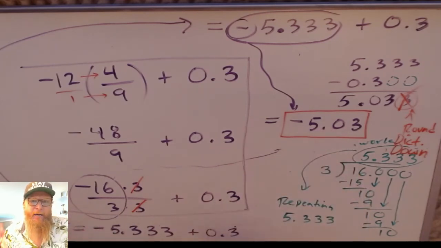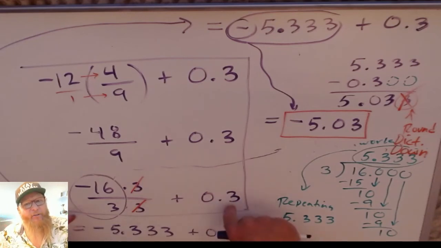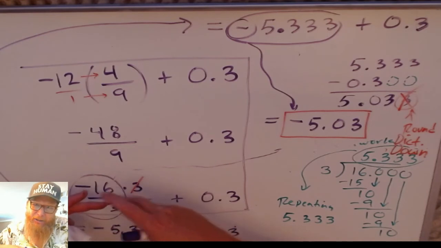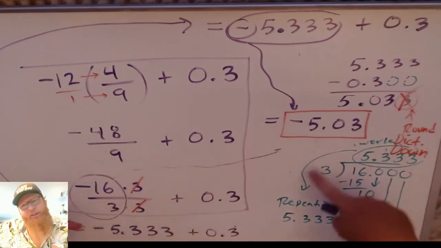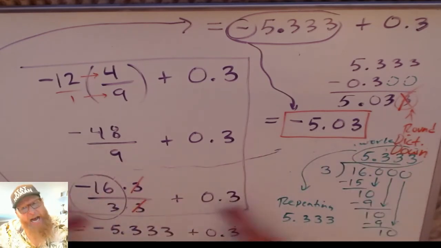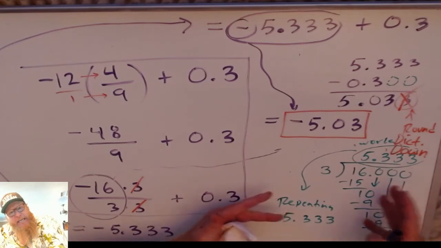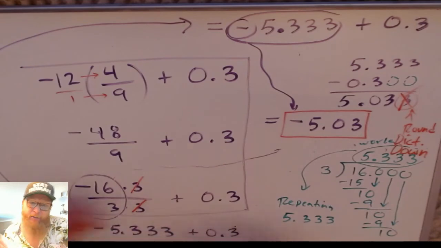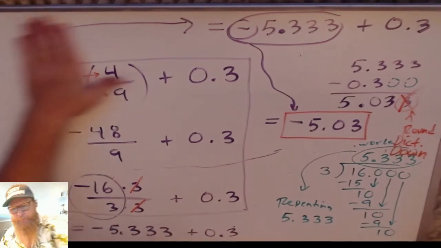All right. The only price that you pay for doing that is when you're done, your answer will be a fraction, and then you have to do the long division at the very end. I snuck the long division in, and then I went to my negative 5.03 as the final answer at the end. But either way you slice it, it should all be the same result.